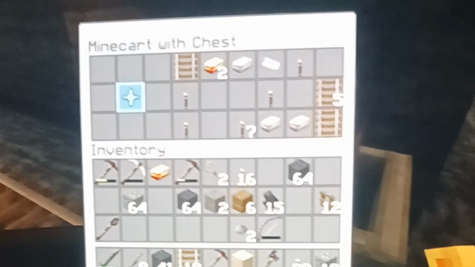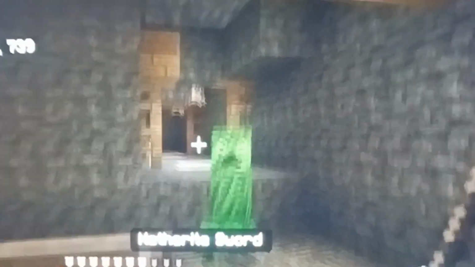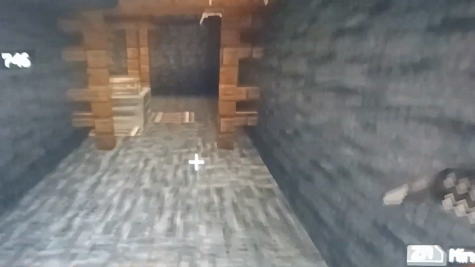Torches, mine rails, and here's a creeper coming. Sometimes you get interrupted. Creepers take 3 hits. I need these before I continue to look in this cart here. A skeleton.